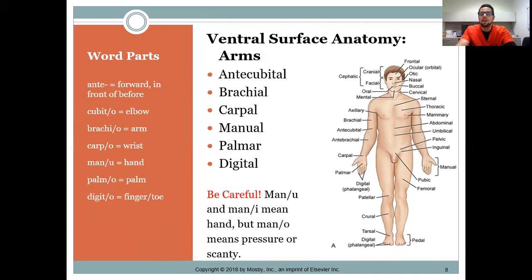All right, so we've already covered a lot more stuff on the front of the body, as you can see, as opposed to the back of the body. Ante is forward, in front of, or before. So when we're talking about the antecubital region, that's going to be on the front here. So if I'm standing upright here and we are drawing blood from the antecubital region, it's going to be kind of in front of the elbow, right in here, okay? Cubital is just known as elbow. So antecubital, the -al at the end is a suffix. Put all those together, we have in front of the elbow, okay?